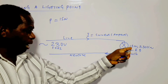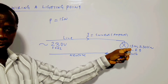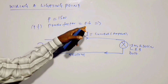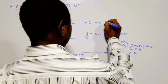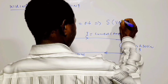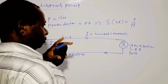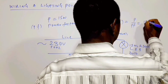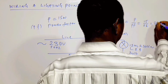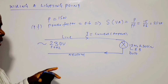But looking at this LED bulb, the power factor could be written there, and in some cases it may not be written. Given that the power factor is 0.6, then the apparent power S in volt ampere VA will be equal to P over power factor, which is equal to 15 divided by 0.6, and that is equal to 25 VA.